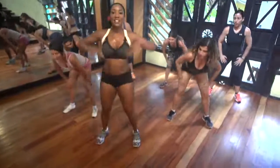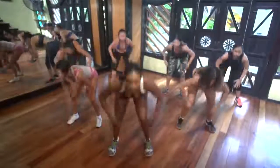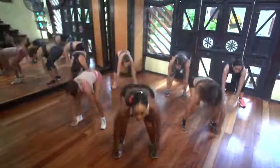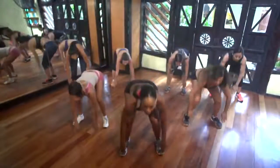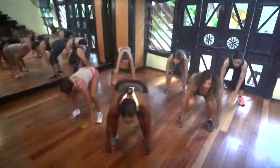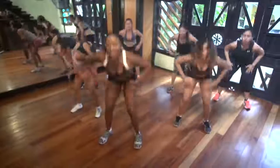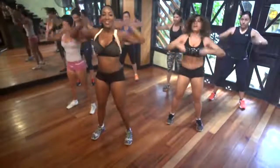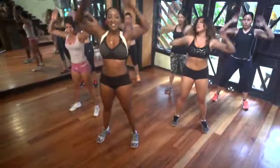Touch the floor, touch the ceiling. Touch the floor, touch the ceiling, good. Breathe out. That's it. Stretch your arms, estira los brazos, mete abdomen, good. Up, down, up, good. Lift it.